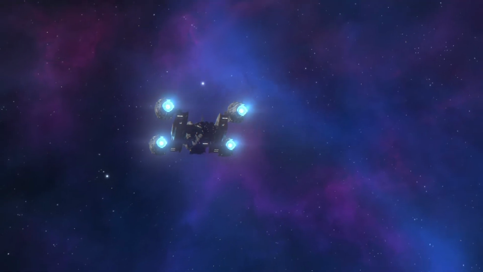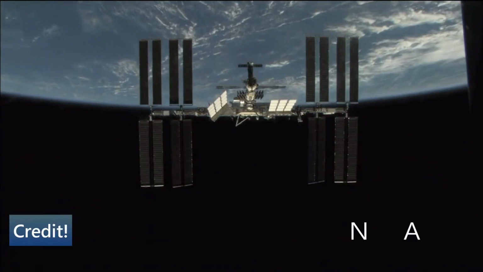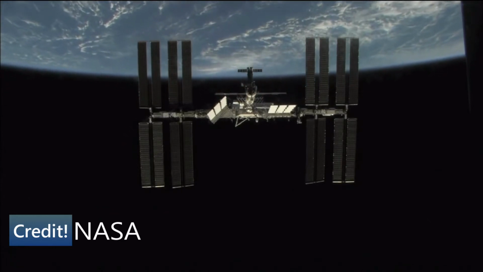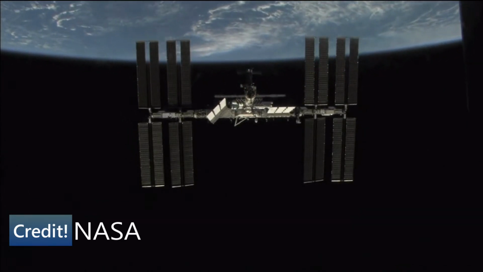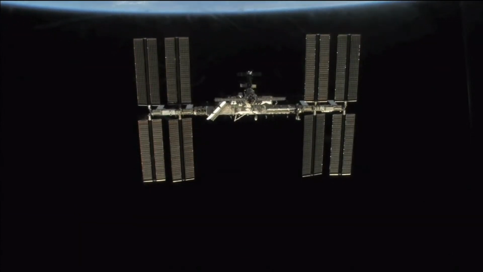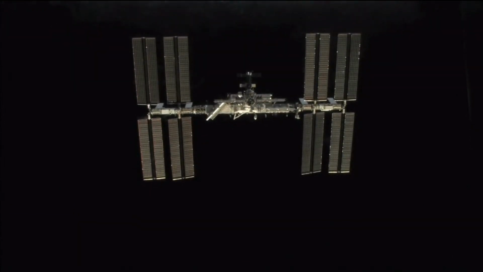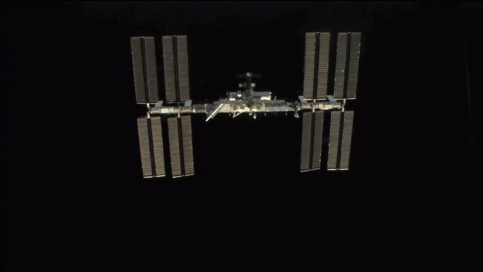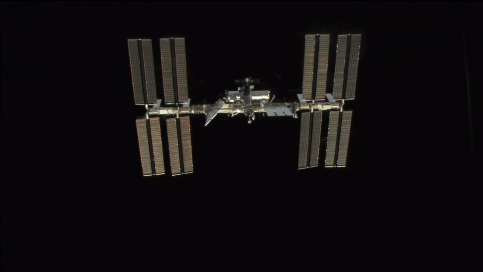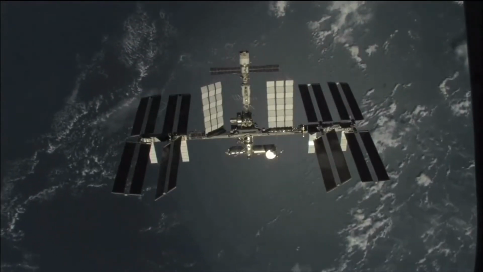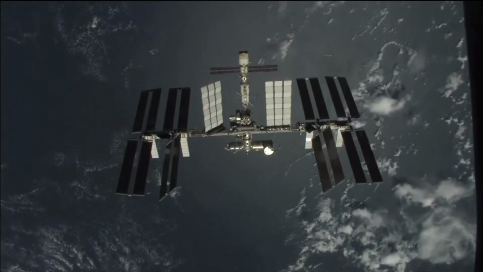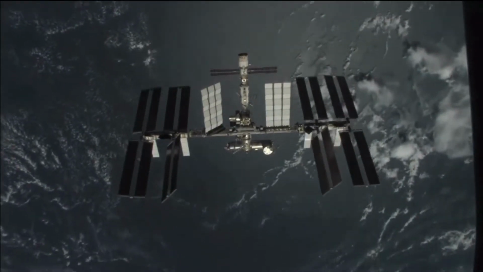The astronauts and cosmonauts on the International Space Station live in freefall, feeling no gravitational force. This does not mean there is no gravity at the altitude it orbits, which is about 320 kilometers. The gravity there is almost the same as the surface of the Earth, but they are moving horizontally at a tremendous speed. This causes them to fall in an arced path. This path happens to be the same arc as the curvature of the Earth, so they constantly fall around the Earth without ever hitting it.